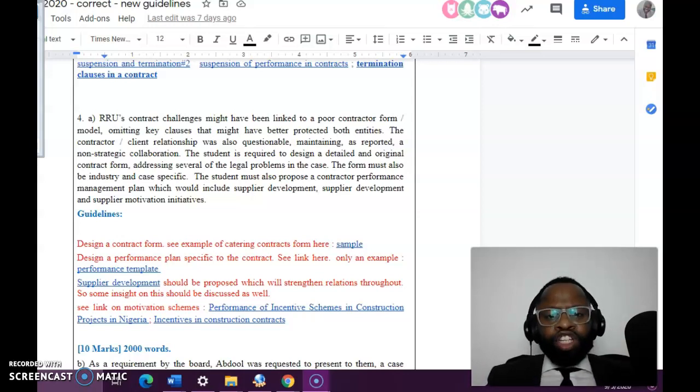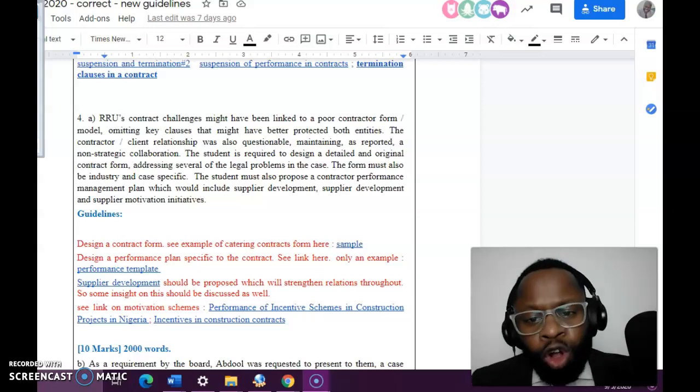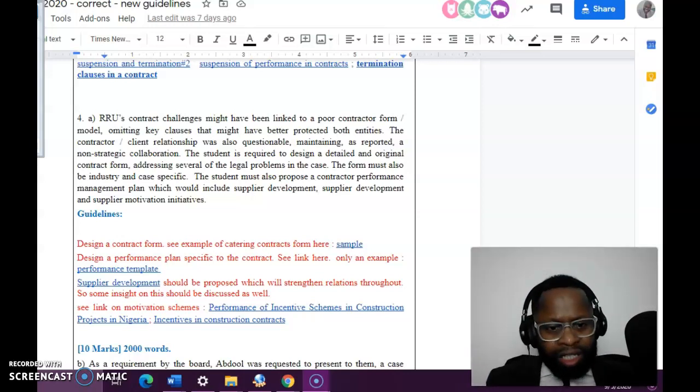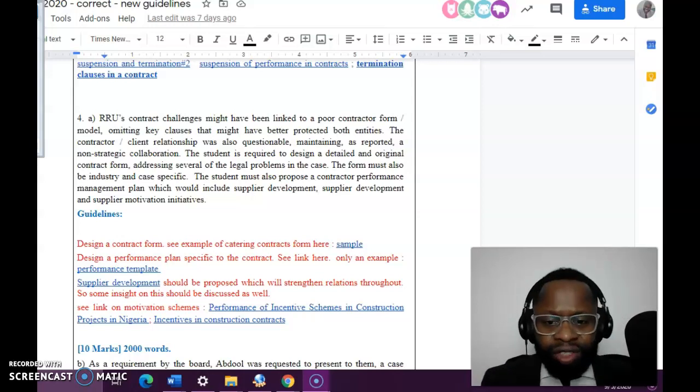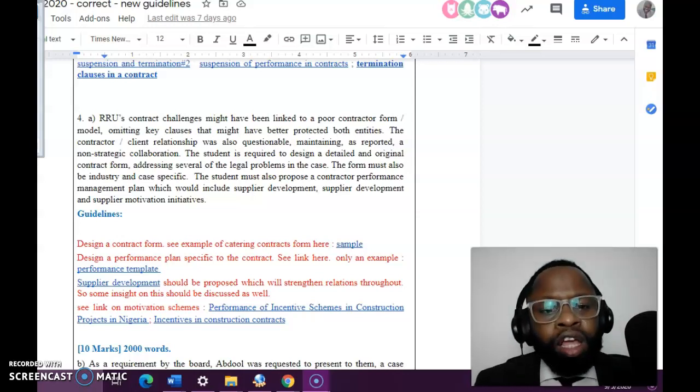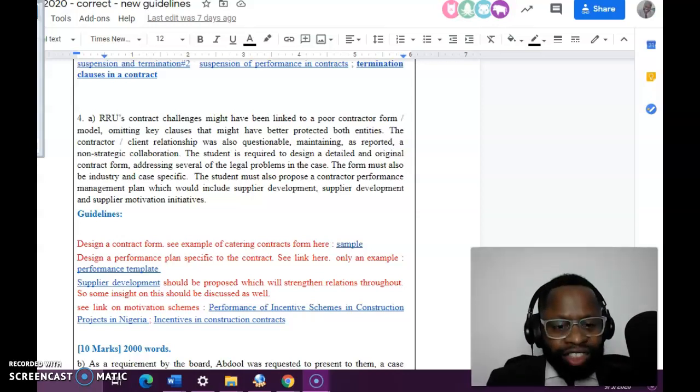The student must also propose a contractor performance management plan, which would include supplier development and supplier motivation initiatives. Typo there. So supplier development and supplier motivation initiatives.